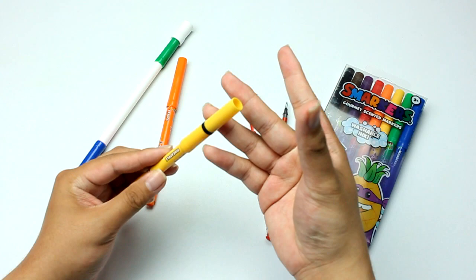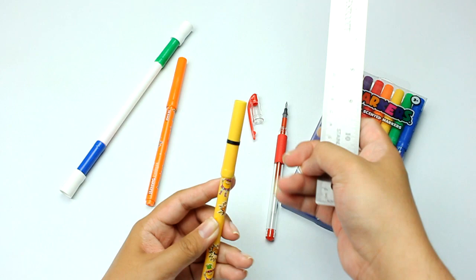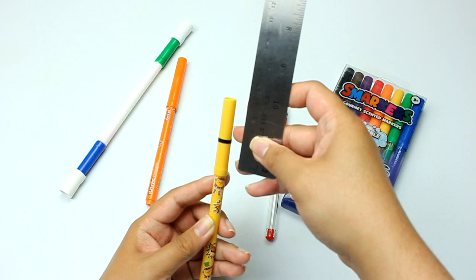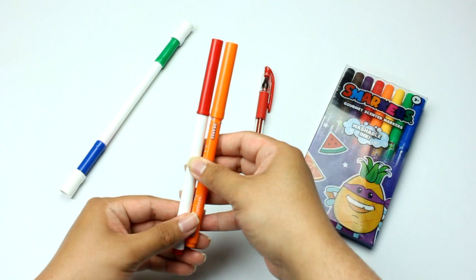The first thing I'll note about Smarkers is that the Signo tip drops through the cap, and as you can see here, this is where the Signo tip is — where the light stops shining through, it stops right there. The Signo tip stops at about 2.9 centimeters, so it goes through the cap pretty far and will stick out a bit if you cut it around there. The nice thing about Smarkers is that the caps are the same length as Super Tip caps.